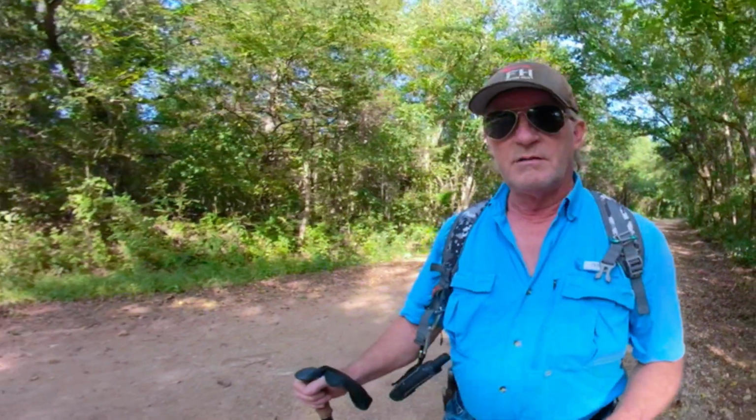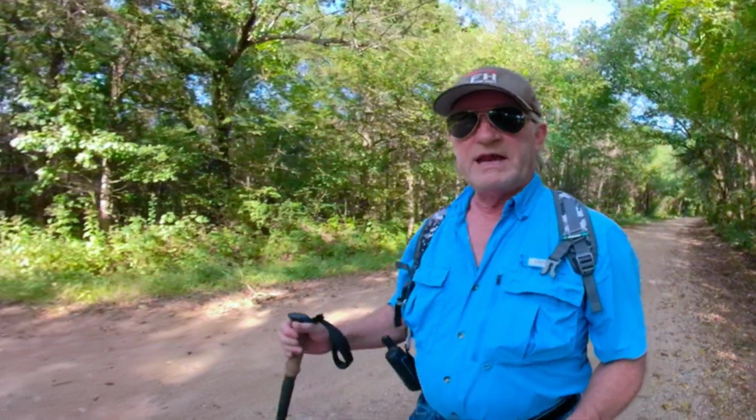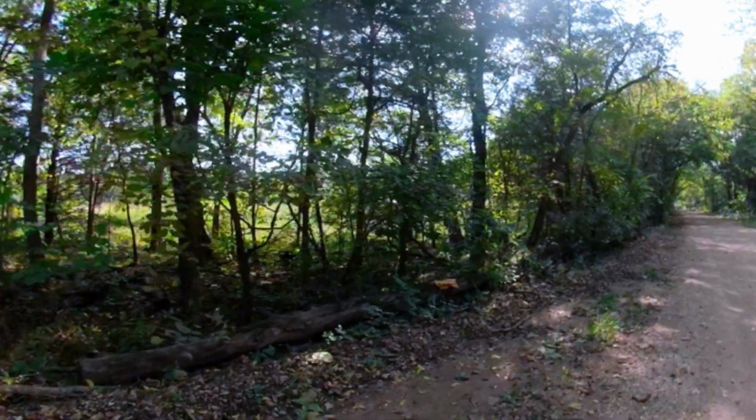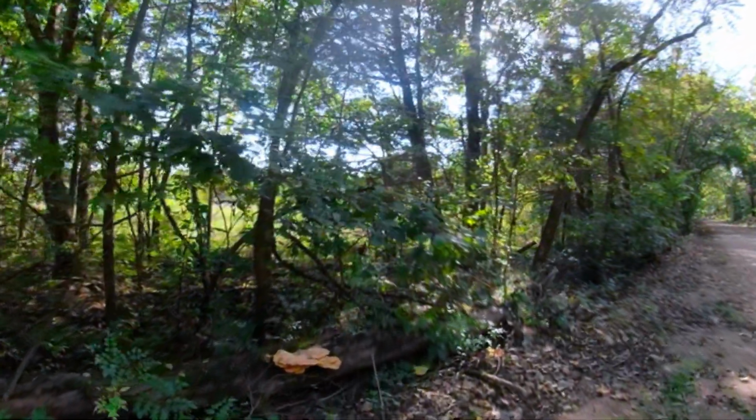Well, this shows why you should definitely keep your eyes open when you're walking through the woods and walking down the road for that matter, because right here on the side of the road on a dead log I found a huge clump of chicken of the woods.